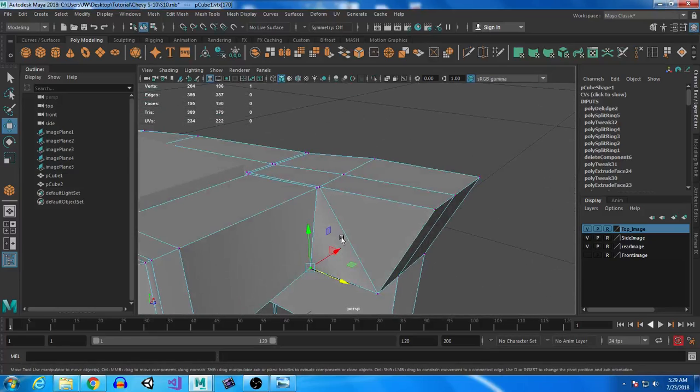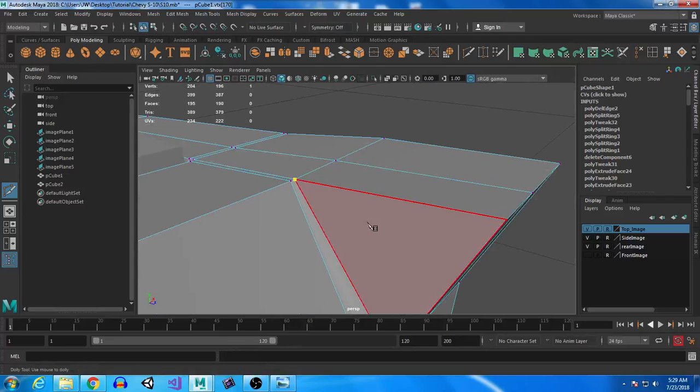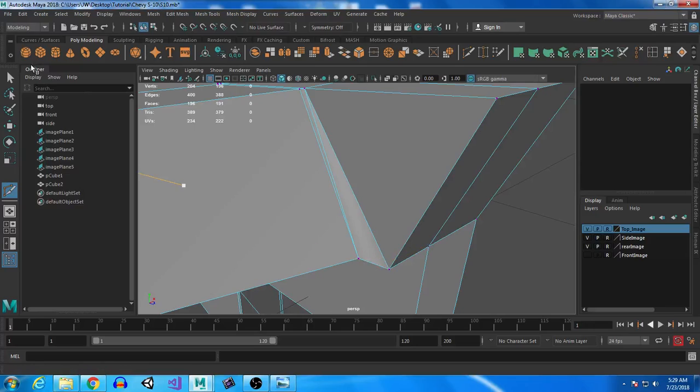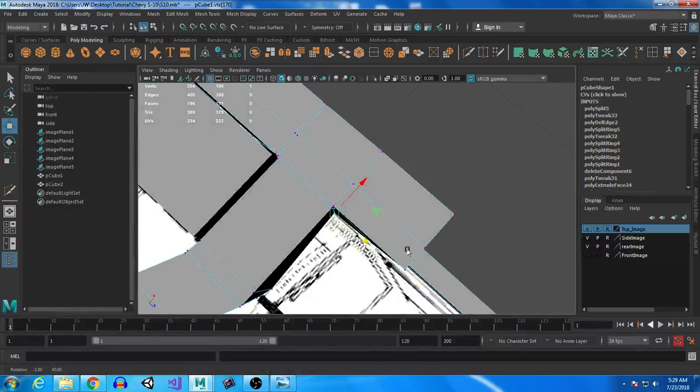I have a few ways of doing this. I think one thing that would probably make this a little bit easier is if I took my multi-cut tool and just go from here to here. Come on. There we go. So I'm going to take this, I'm just going to move this in. So probably kind of like that. This way it just kind of flattens that out a little bit.